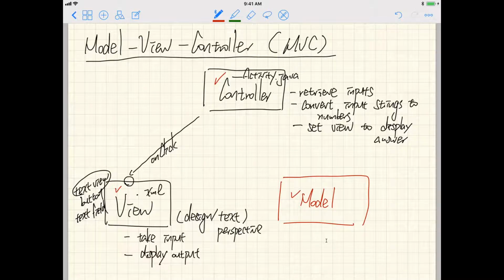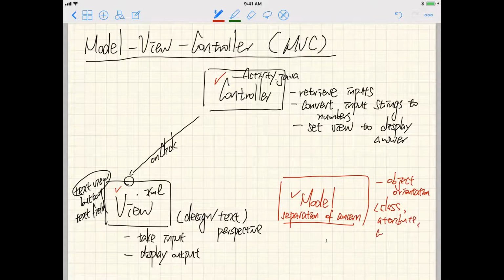Okay. So now the model over here is for separation of concern. And we already learned for the model we're going to apply the object orientation technique. Object orientation, where we have basically classes, attributes, and we have constructor, and we have accessor, and we have mutator.